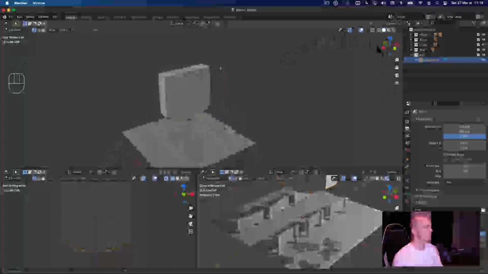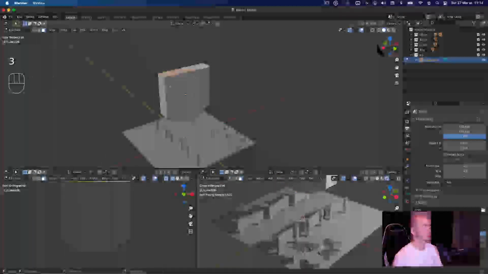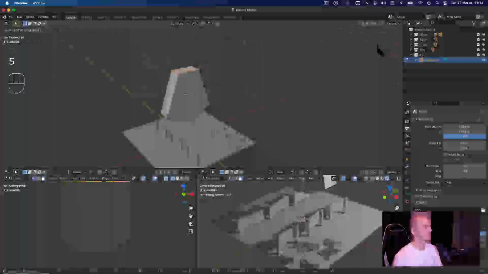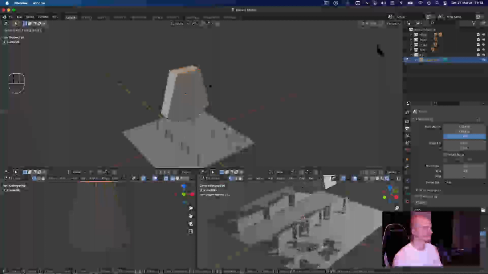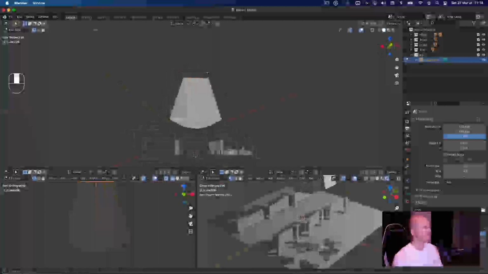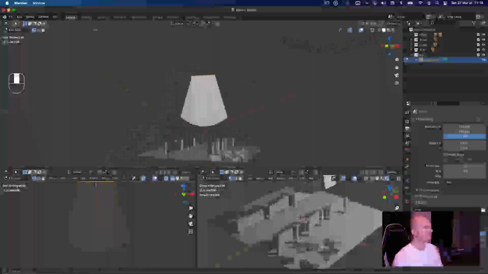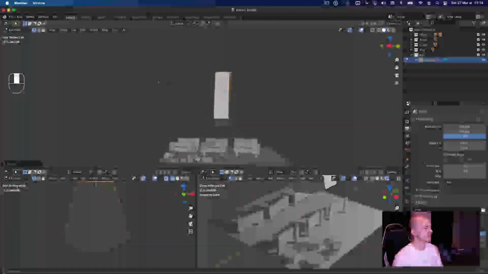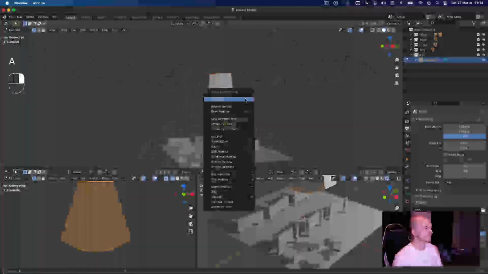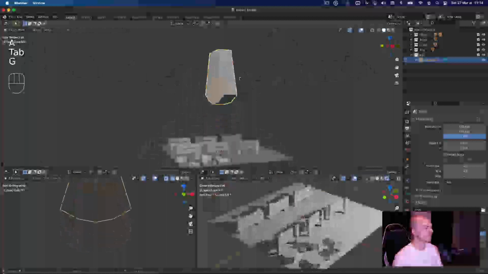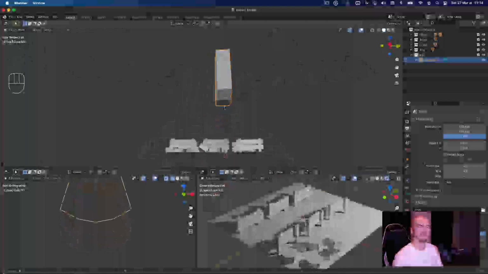Next, we can reduce this part, so I'm going to select all the faces on the top. You can also use vertex mode, select the vertices, and scale them like this. And that's all. Pretty easy. So not too much. Yeah, this is just fine. Let me check. Yeah, it's looking great. I'm going to move it up a bit. We need the cutting part here.